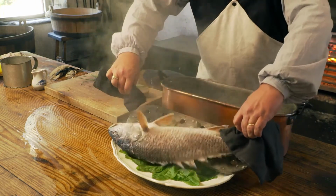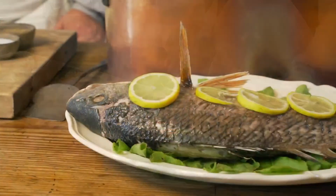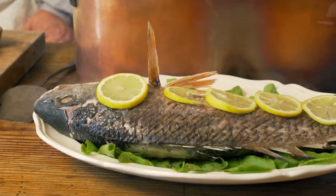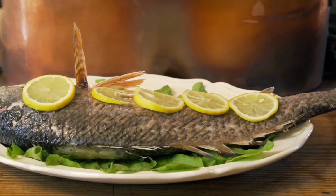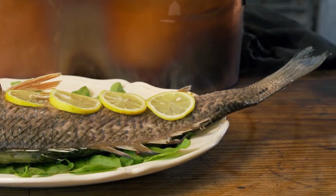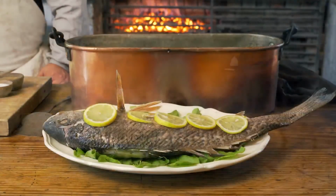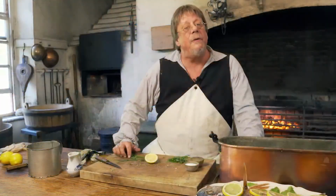Done very nicely. This last step of the process, the plating and garnishing of the fish, will take place in the little middle room at the governor's palace, done by the cook right before the dish goes to the table. The carving and serving of our fish will take place by the guests at the table, and this will be part of the first course, known as a remove.